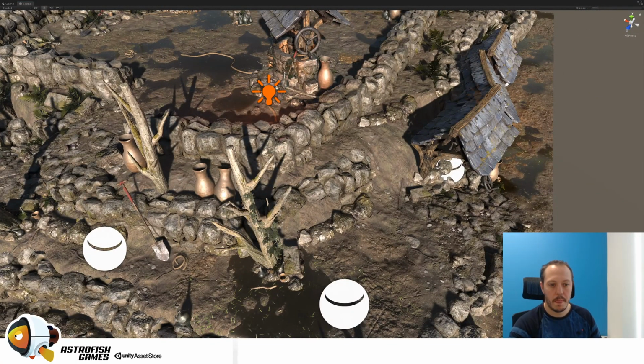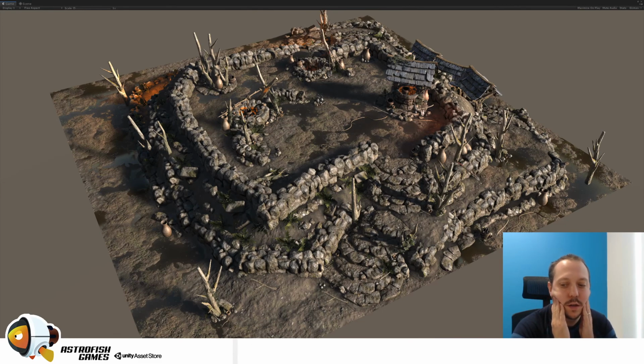Can I hit play? Hold on. So the castle's 4x4 because I think we just wanted it to be visually bigger and design-wise bigger because you're potentially going to have a lot more characters running around, which means you're probably going to need more space. The village, not so much. The village was designed as an exterior kit to begin with, and then we've kind of wiggled interiors in there. And so I think with the castle, it's going to work with the village kit. I think the two are probably supposed to be different sizes.